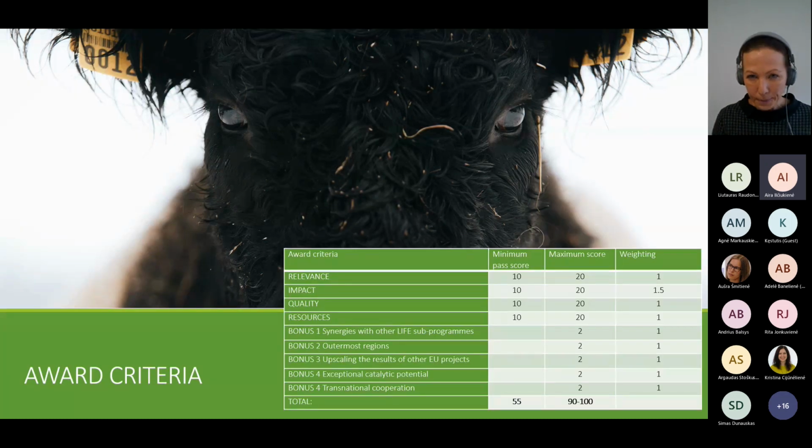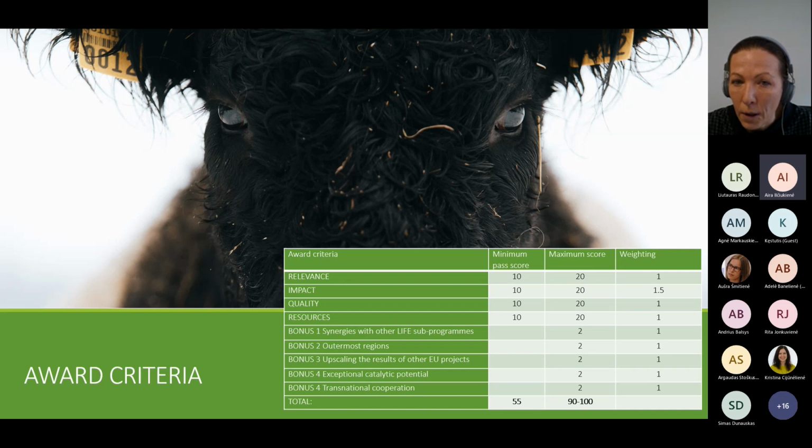The award criteria. This is the new scoring. So you have 10 to 20 points on relevance. You have 10 to 20 on impact, but impact has the weight of 1.5, so impact is even more impactful than just 20, as you can count. Quality, again, 10 to 20.